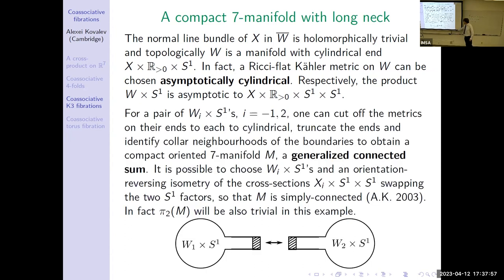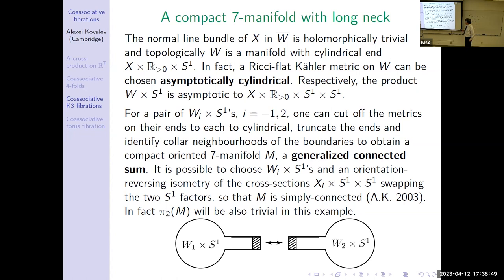So next, maybe better to first look at the picture. We want basically to join these two objects and get a compact manifold. So one half of the story is probably rather intuitive. We have something asymptotically cylindrical, so let's slightly perturb it so it becomes exactly cylindrical somewhere far down the cylindrical end, to minimize the error terms from our metric. Then we truncate the ends, get a compact manifold with boundary, and then we identify two small collar neighborhoods of the two boundaries, well, as in this picture, and we'll get a compact manifold. But we don't want to get just another connected sum of two algebraic complex threefolds times a circle, because then we may end up doing just complex three-dimensional geometry.